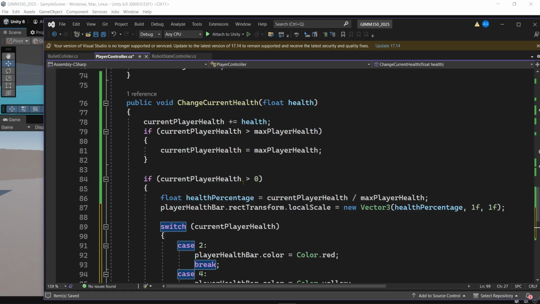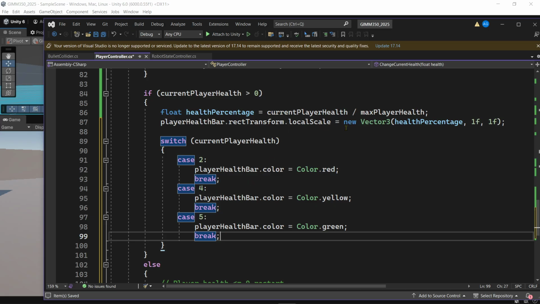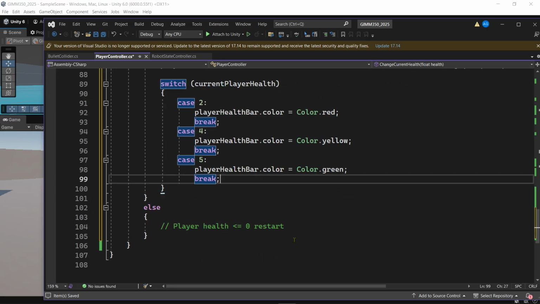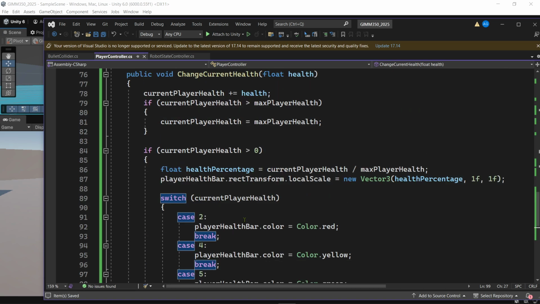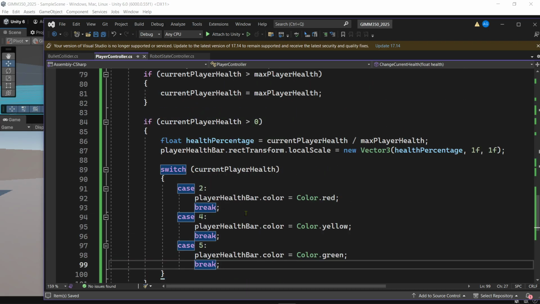So now as long as that player has health, we're going to go there. And we're going to come here. We're going to change our vector based on the percentage. Change our color based on the percentage. We're going to set this up. We're not going to work on this video, but this is where we would do our restart. Okay. Perfect.